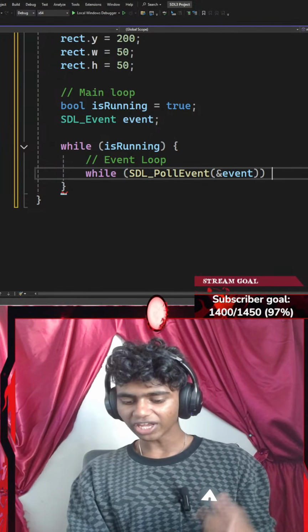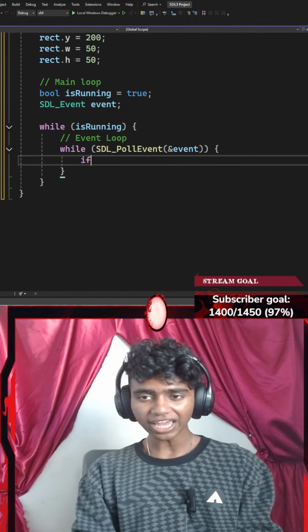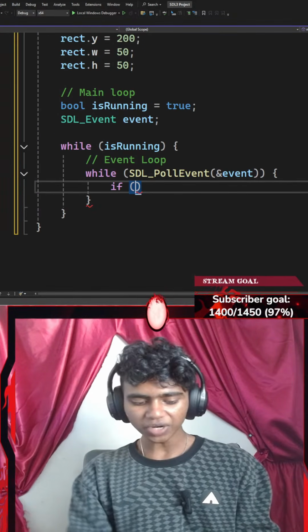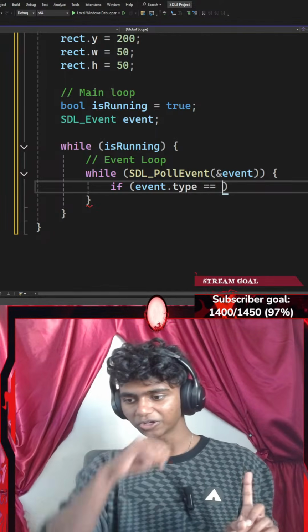Okay, perfect. And then let's go with the pair of curly braces. Now, inside of my while loop, firstly, I'm going to add an if statement to look for an event type. So I might go with something like if my event variable's current type is equal to.